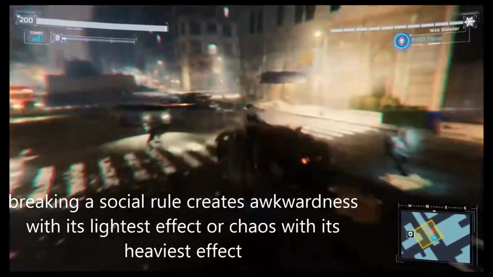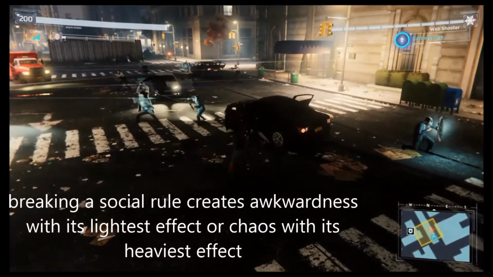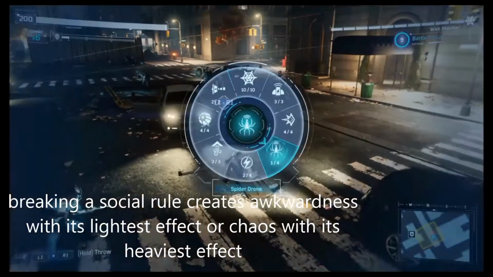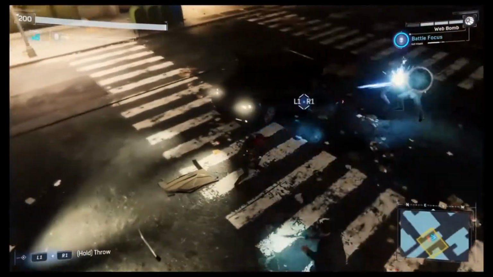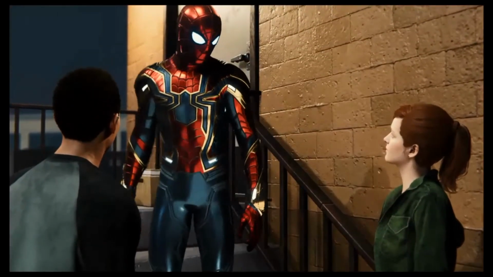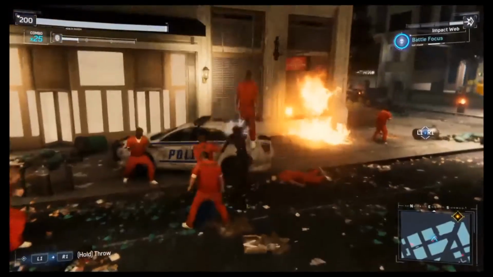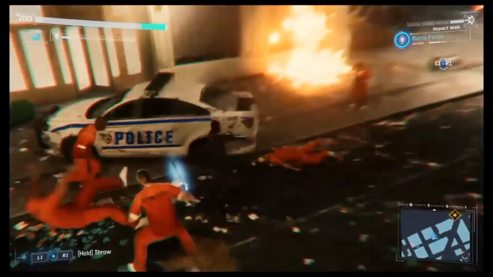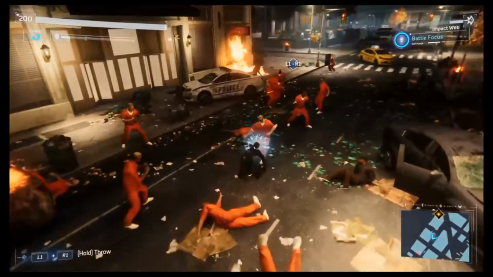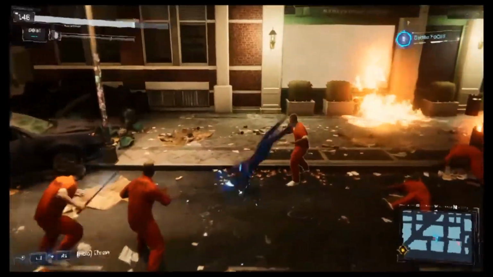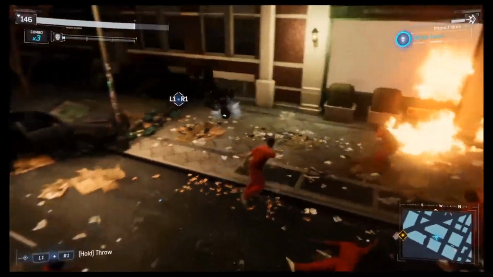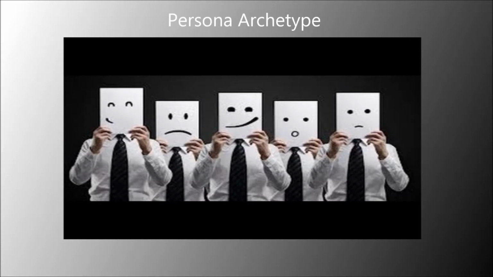There are social rules that we choose to follow in order to avoid creating a social punishment for ourselves and ostracism from those around us. Part of this means that we must alter our personalities in order to conform to society's expectations for us. We don't change our personalities completely, but they certainly become manipulated in social situations because we as humans like to feel a sense of belongingness. So you can think of the persona archetype as a metaphorical mask that you wear out in public to appease people and gain respect and acceptance.